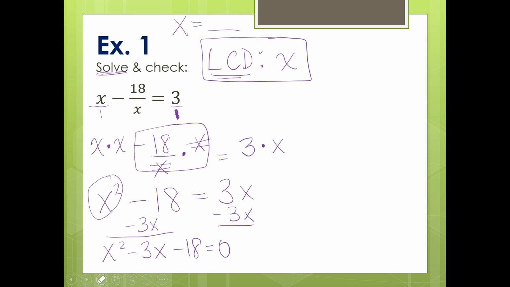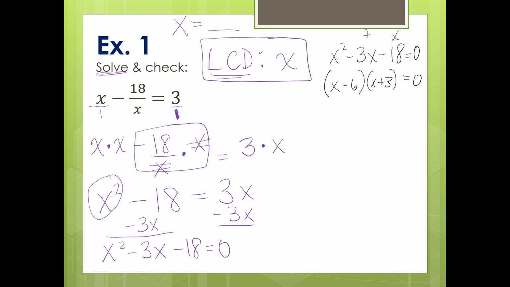What we're going to do now is continue solving this. Now this has just become a factoring problem. So I know all of us love factoring. Again, this is factoring a quadratic. You might want to brush up on those skills either in your notes or maybe by finding another video. Remember, we're looking for two numbers that multiply to be this last thing and add to be this middle thing. Try to think of what they are before I tell you. Again, you can pause it if you need more time. But those factors are x minus 6 and x plus 3.